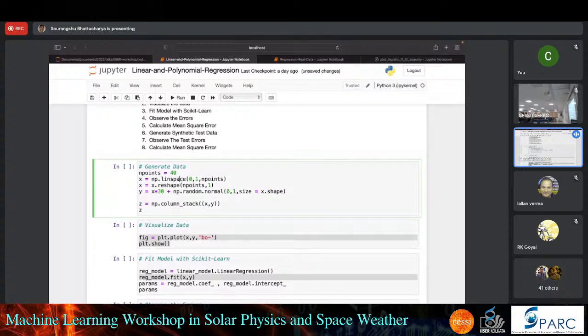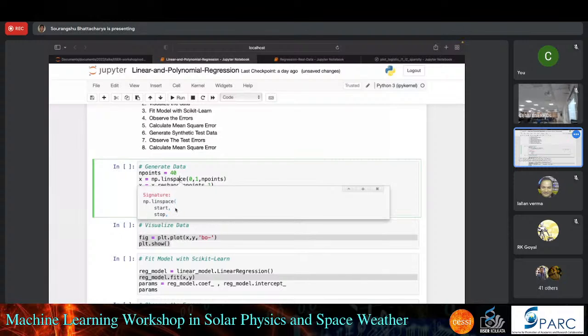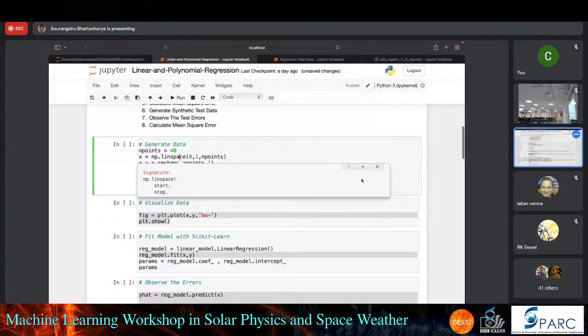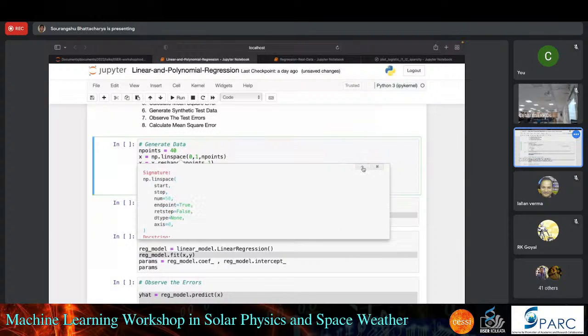You can also see the signature: start, stop, and then number of points, and then there are some extra things that we don't need to currently worry about.